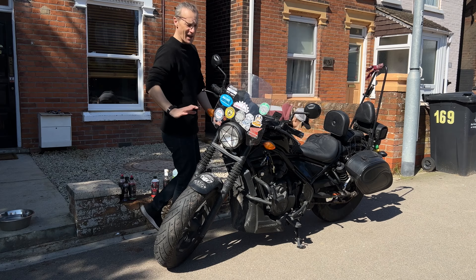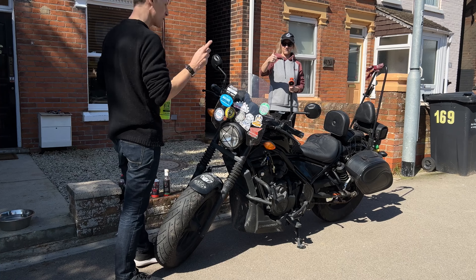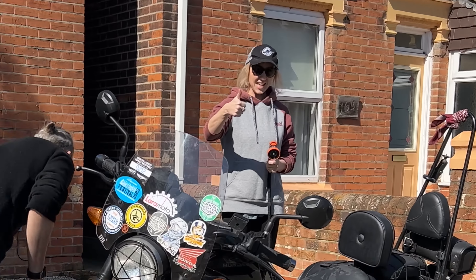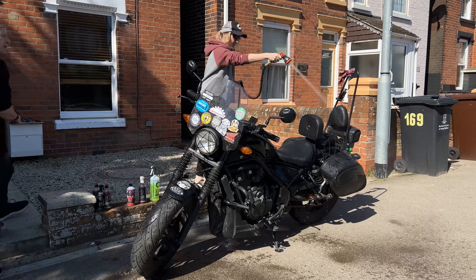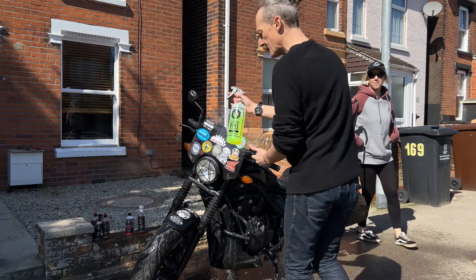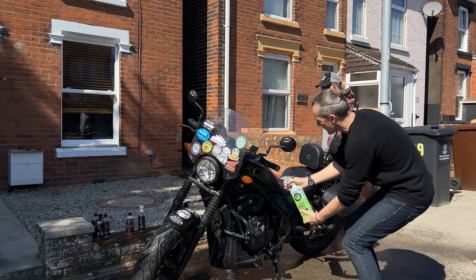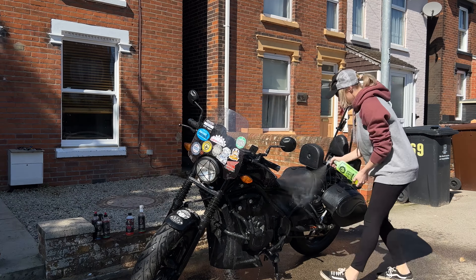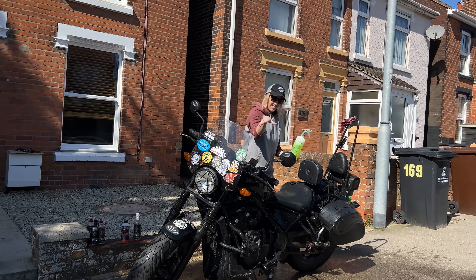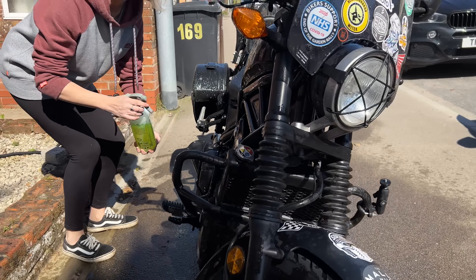Right, we're just going to soak the bike down — a good old soaking — and use our Extreme Bike Cleaner as a pre-wash. That's what we do first. Come around this side so the camera can see. Got the green bike cleaner, start from the top — it puts out a customised spray. We'll cover the bike and keep an eye on the time. Just a couple of minutes of this everywhere. Does smell good, doesn't it? Like a pine forest somewhere. Keep spraying — we're against the clock on this bit.